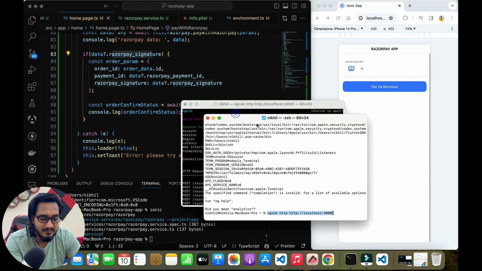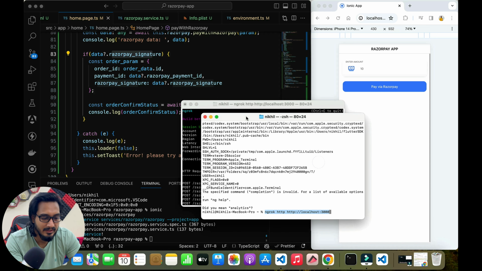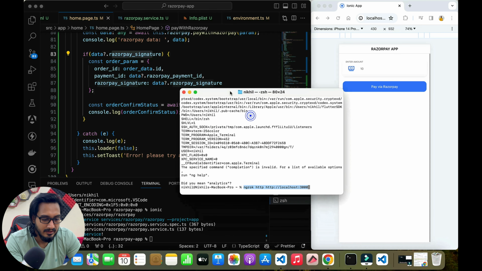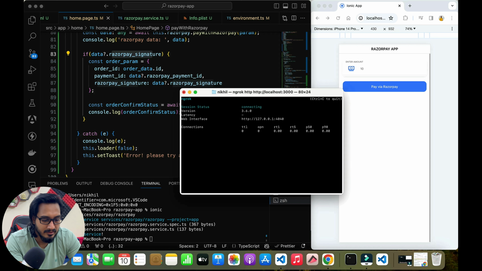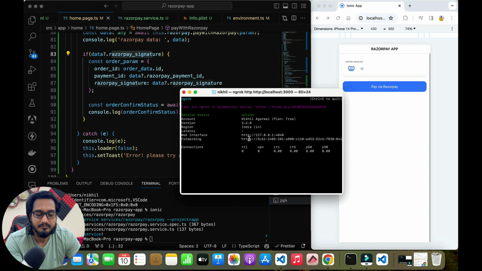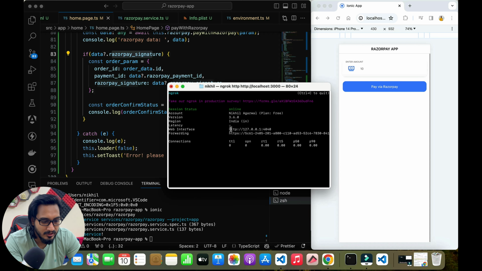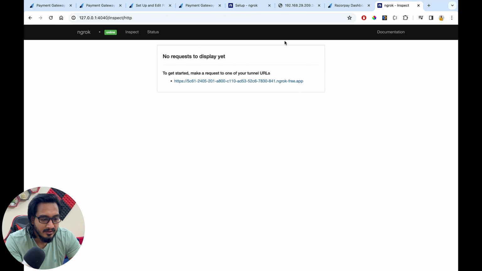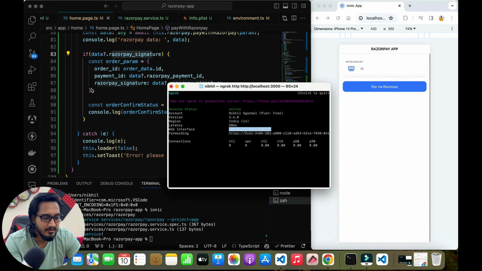So this is what we need to run. If you pass this and hit enter, let me just close it. Okay, I'll just show you again. Close it. I have already done that. Let me hit enter and this will open up. Once this is opened up, you need to open this particular link here which you get. Now I'm going to open this particular one here. Hit enter. You get a URL. You simply need to copy this URL and paste it in your code.